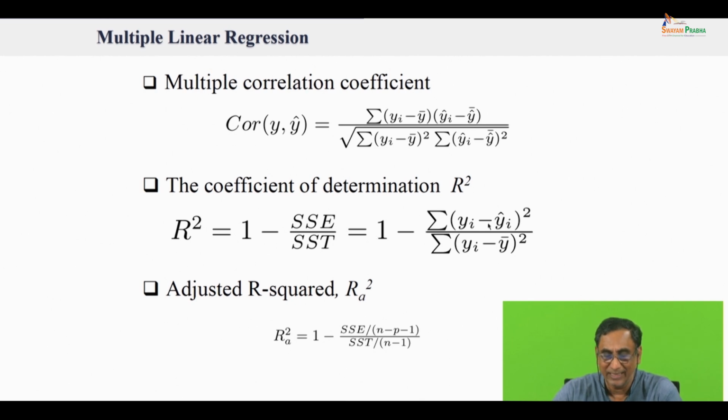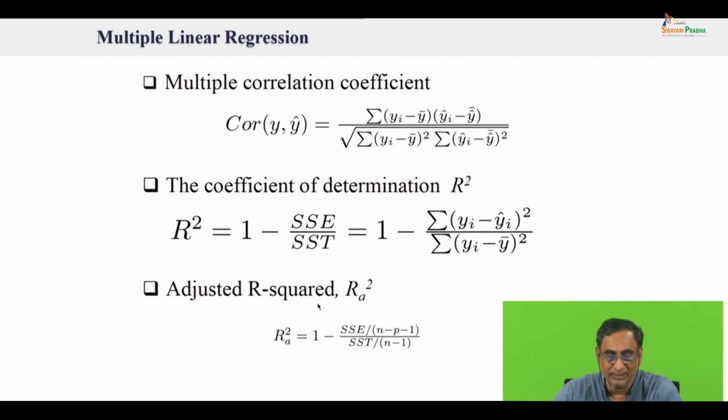So if we take 1 minus this, we can show whether using the independent variables we have been able to get a better fit. If we have obtained a very good fit, then the numerator will be close to 0 and r squared will be close to 1. On the other hand, if we had not improved the fit because of any of the x's, then the numerator will be almost equal to the denominator and therefore this one will be close to 0. So a value of r squared close to 1 as before indicates a good linear fit, whereas a value close to 0 indicates the fit is not good.